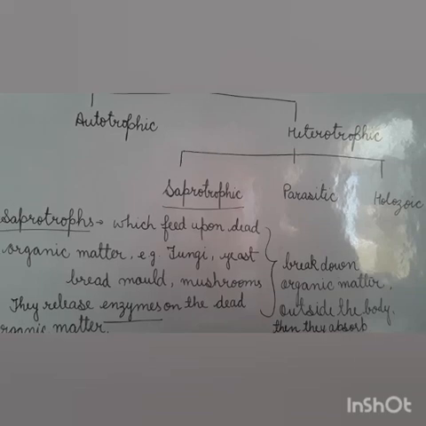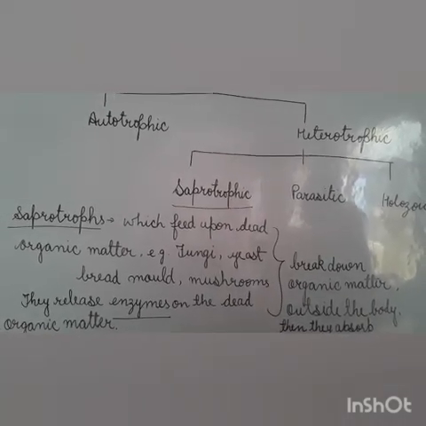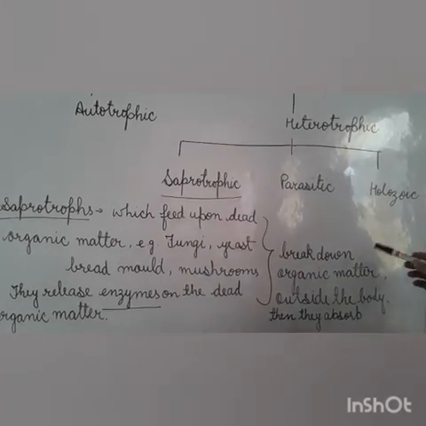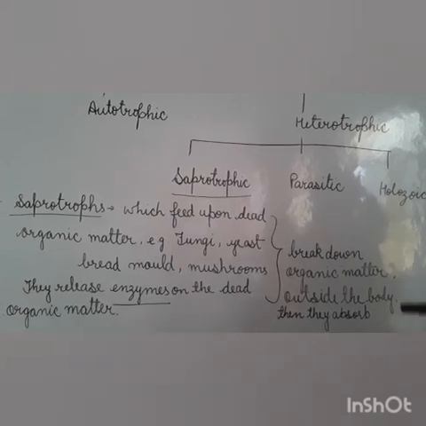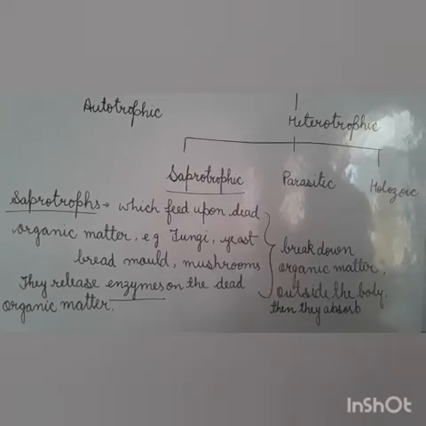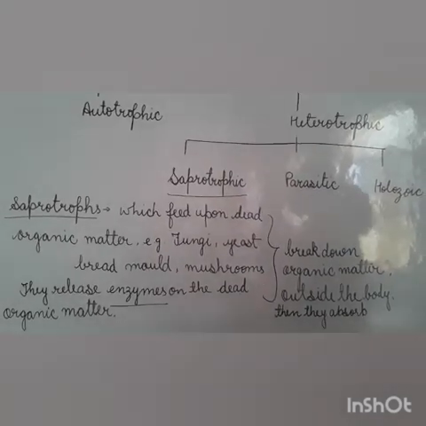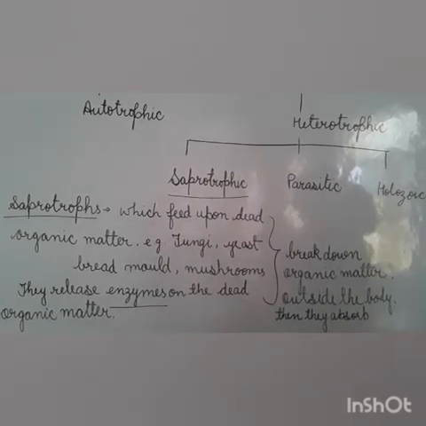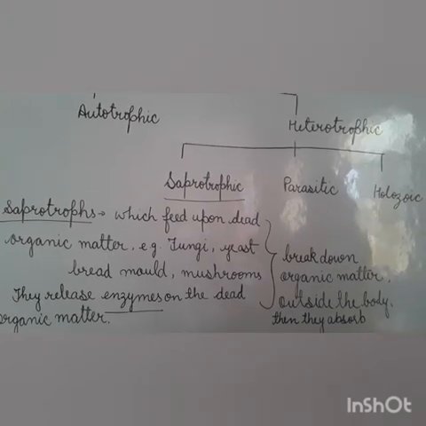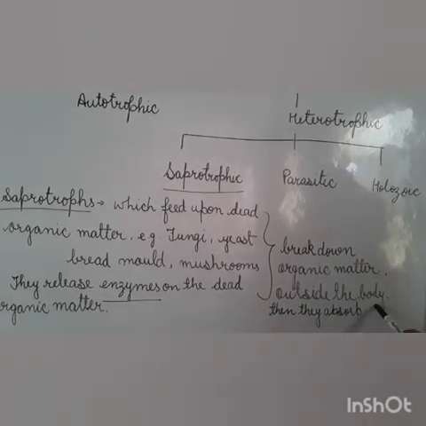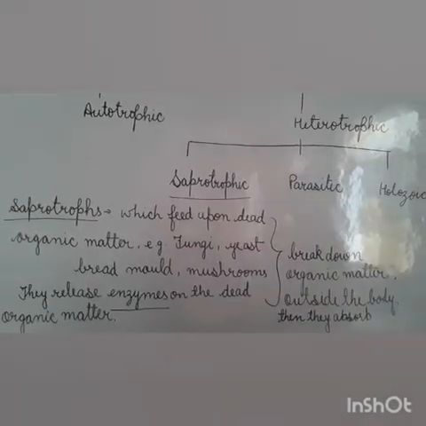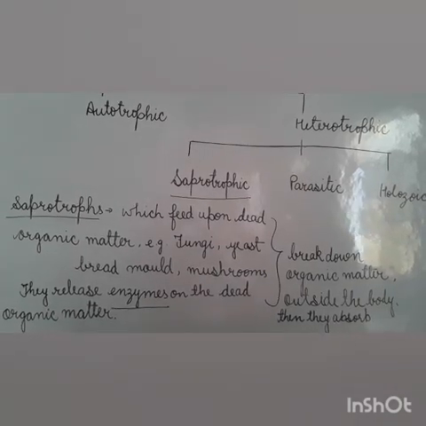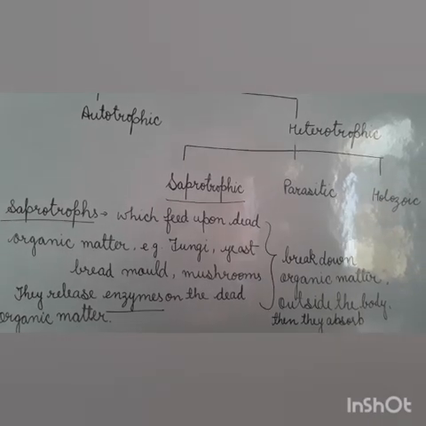So these are saprotrophs, and there is one special thing about these organisms: they secrete digestive enzymes on the dead organic matter, and these digestive enzymes break down this organic matter into simpler substances. Means their digestion is taking place outside the body. Please understand it and pay attention. They release digestive enzymes on the dead organic matter on which they are growing, and these enzymes break down the complex material into simpler one, and then they absorb those simple substances and derive their nutrition from dead and decayed matter. This mode of nutrition is called saprotrophic mode of nutrition.